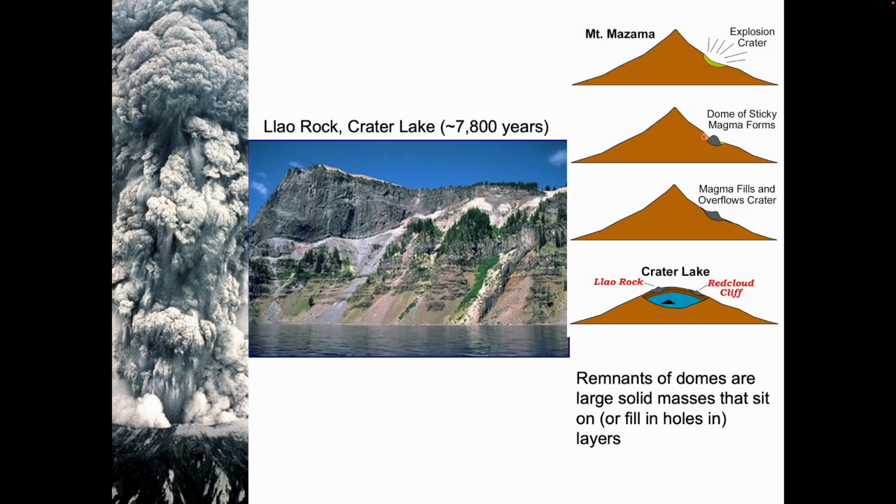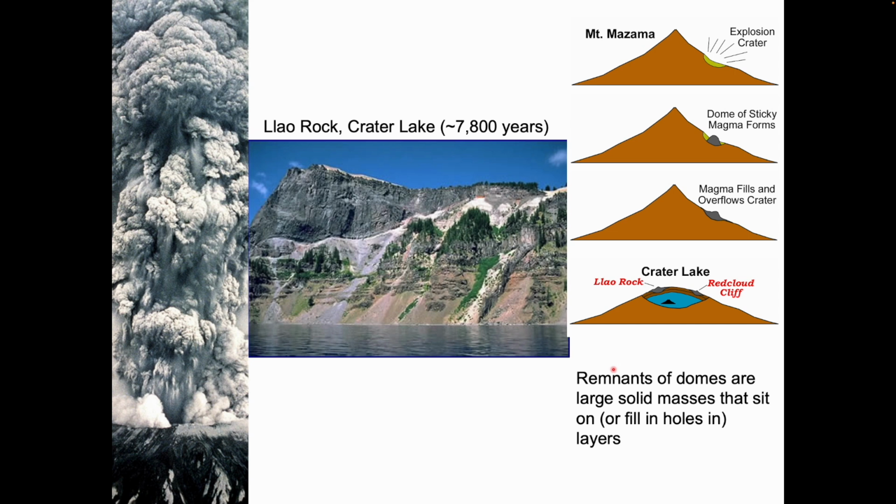That crater was then filled in with lava, which made a lava dome. This rhyolite was unable to flow very far from its vent, so it just piled up, filled up that crater, and made a lava dome. After the cataclysmic eruption, half of that lava dome collapsed downward and filled in the caldera, and the other half of the lava dome now stands as a prominence above the rim of Crater Lake.